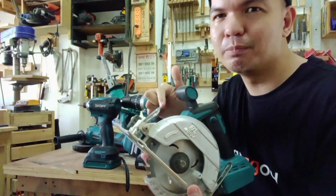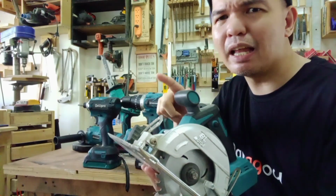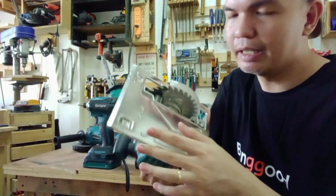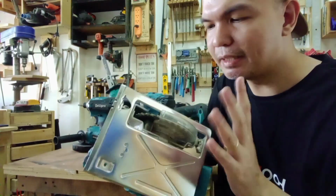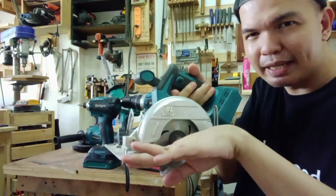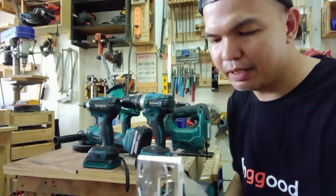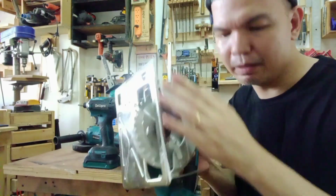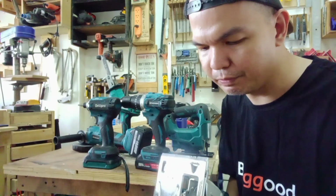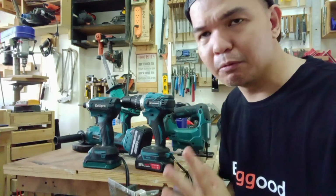And I put a good blade in here, so it can cut even hardwoods. What I don't like about this is the base itself. It's a bit slippery. Sometimes when I cut, it tends to go sideways like that, slip. I don't know what's happening there. Maybe the table, or maybe the plate is not aligned. I don't know. I've tried to fix it, but yeah, it works now.